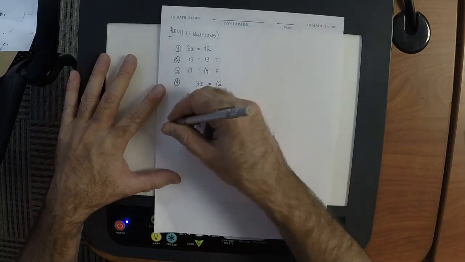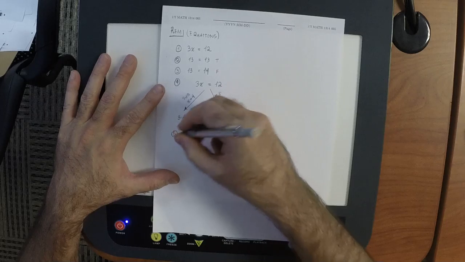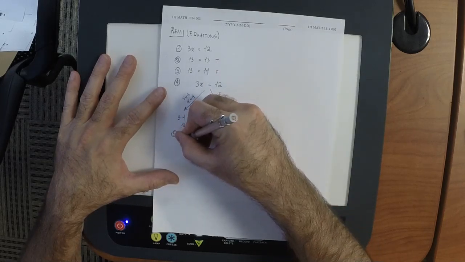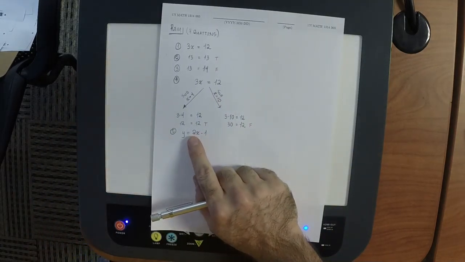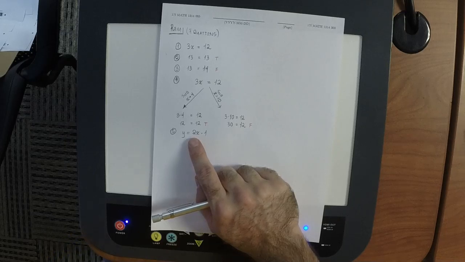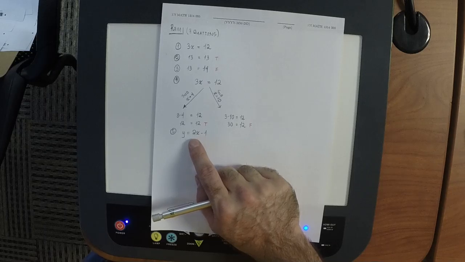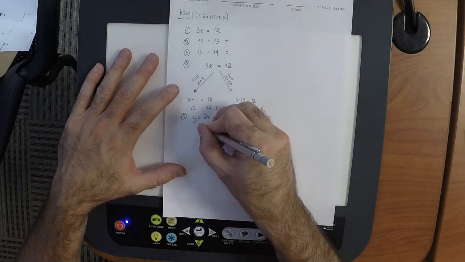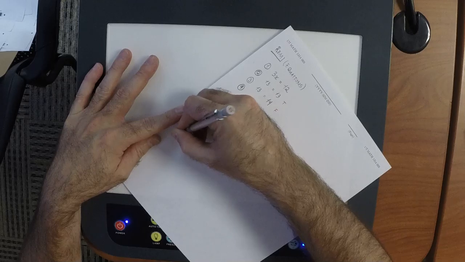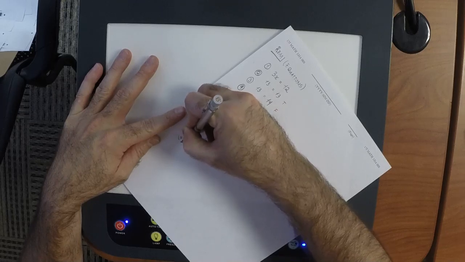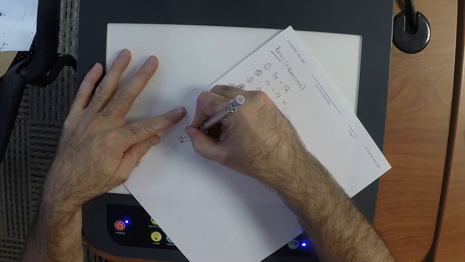Okay, so now equations can have multiple variables in them. So for example, y is 2x minus 1. This is an equation because it has a left-hand side and a right-hand side and an equal in the middle. It's an equation. At the present time, it can't be evaluated. It's neither true nor false. So the question is, to evaluate it means to perform a substitution. So, for example, let's perform the substitution. Let's substitute x, y is equal to, say, 3, 5.